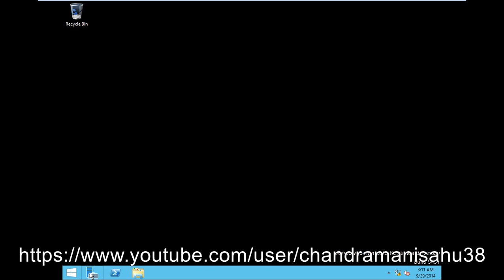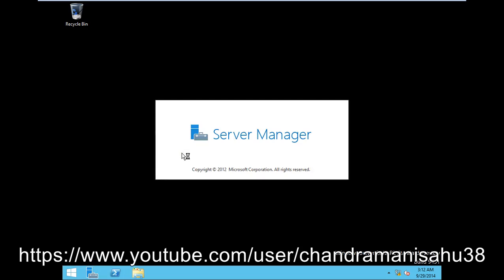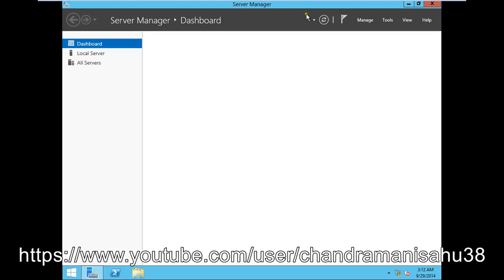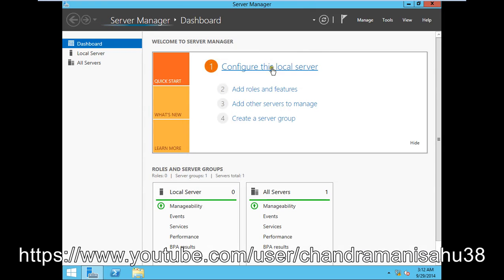But now I'm just clicking over here, let it open the Windows Server 2012 Server Manager. Okay, till the time it is opening. Yeah, now it's opening.